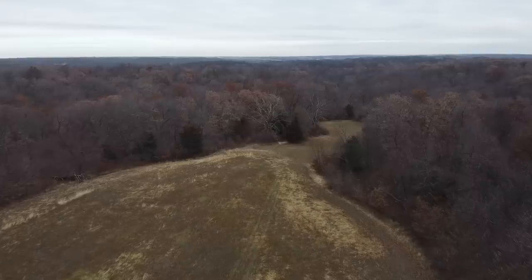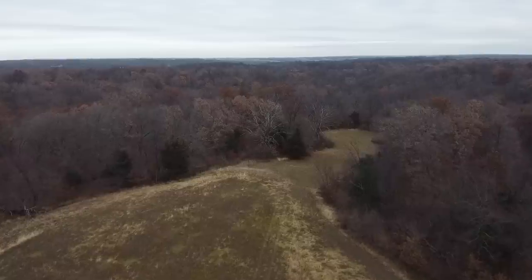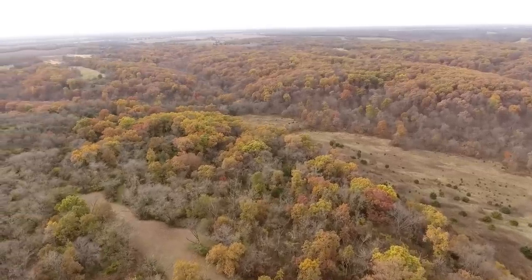When I look at properties, these little inner secluded plots really jump out at me because you can just envision the deer coming off those bedding areas and coming to these spots first thing in the evenings, and that this would be the last place that they would be on their feet in daylight before they go back into the bedding areas for the day.